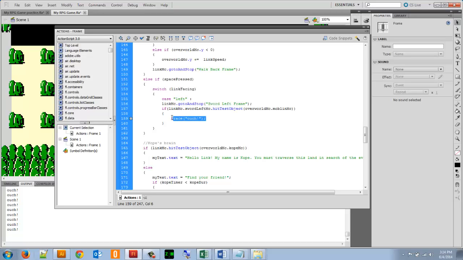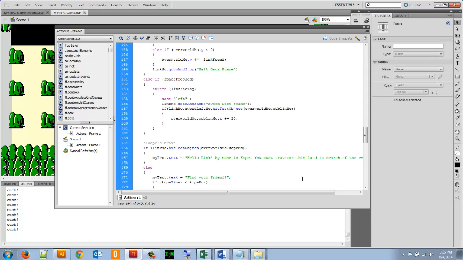And in here, I'm going to type in overworld mc dot moblin mc dot x plus equals, and again I could create a variable here, but this one's pretty simple. I'm just going to say 10.